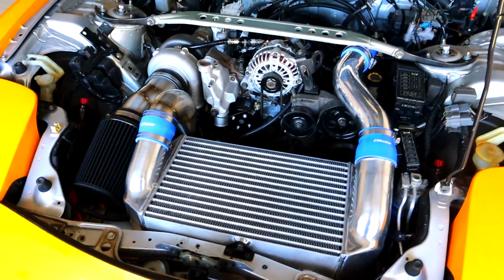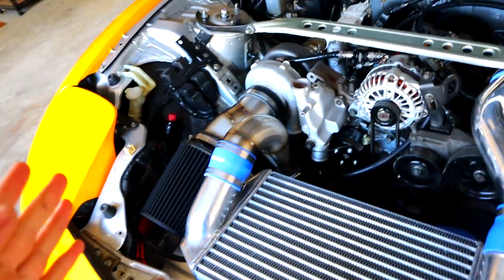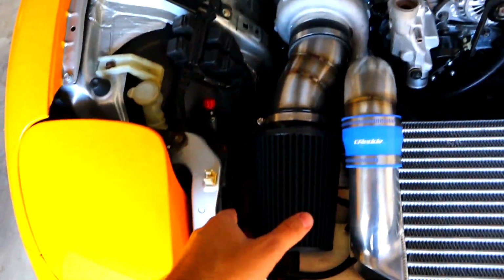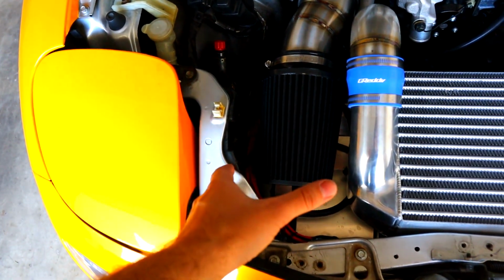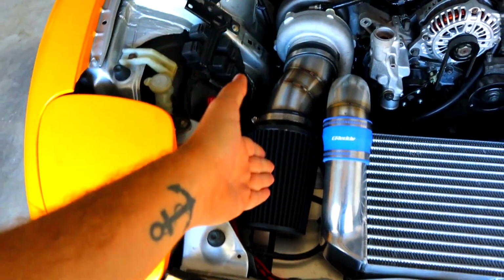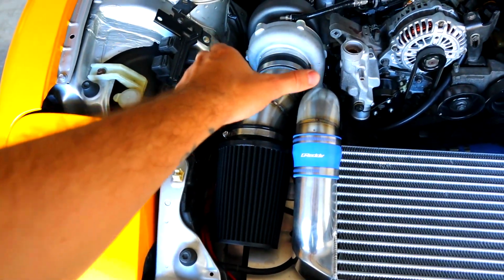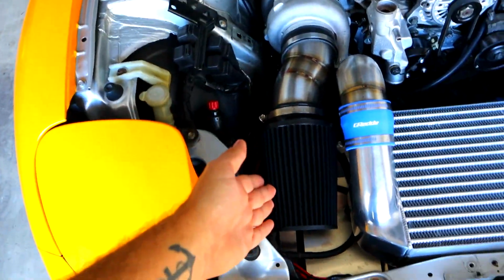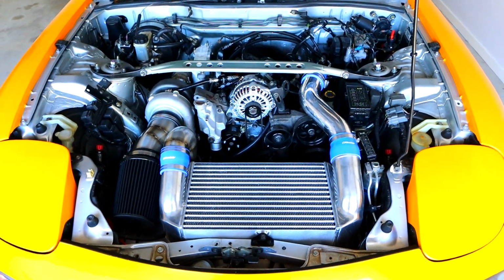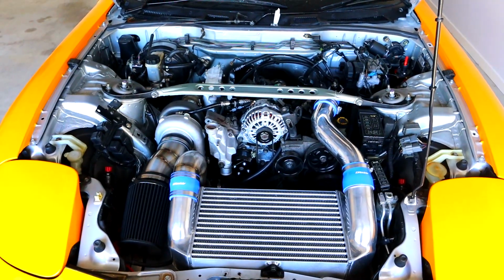Thank you. So when you have all the intercooler pipes installed, this one here was curving up this way, this one here was curving down that way, and then the intake pipe they had was straight into here, and I honestly didn't like it at all. It kind of looked really dicky. I think they had the turbo pointing out that way with the V-band flange, and it was just pointing straight. This one was all curvy, that one was all curvy, and you kind of see what I mean. It would look a little bit odd having just a big straight intake pipe.